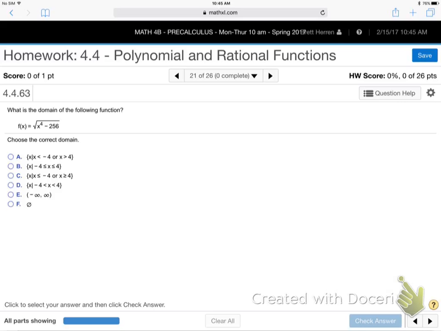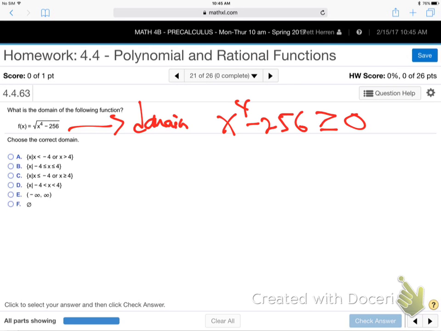So what do we do with domain when they have a root? Remember, domain is what's allowed and what's not allowed. So what's not allowed inside of a root? What can you not be inside of a root? Can't be negative, so you've got to be greater than or equal to 0. So dot, dot, dot. Factor it, and off you go. It's a tricky way of giving you another greater than, less than question, basically. See how they're trying to be tricky? They're just doing it another way. It ends up being a greater than, less than question, because that's what domain means. Inside of a root, greater than or equal to 0.